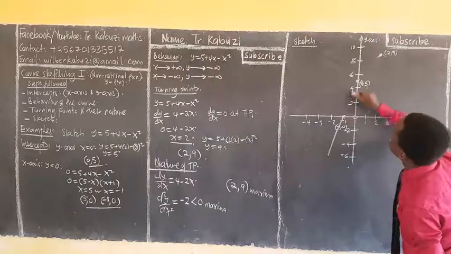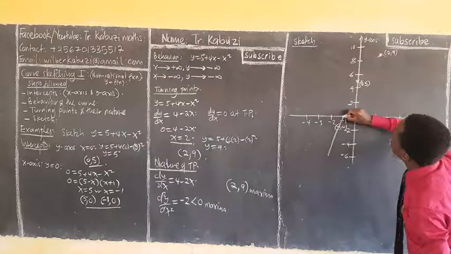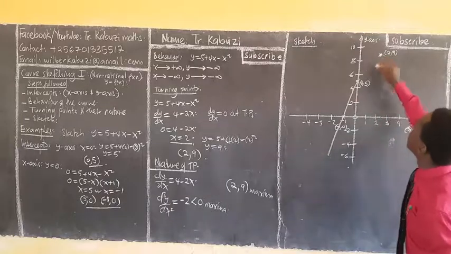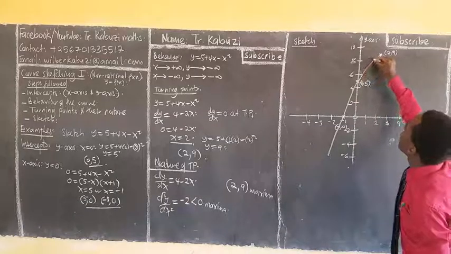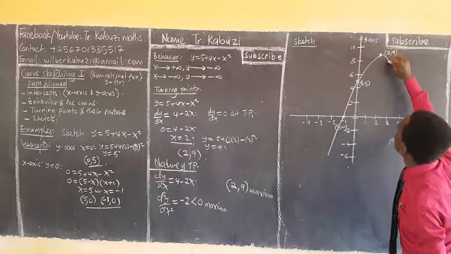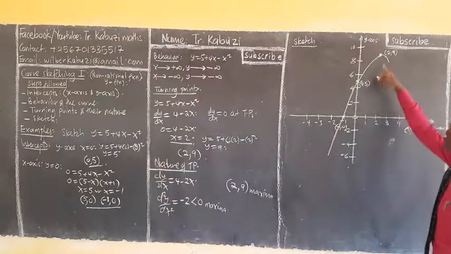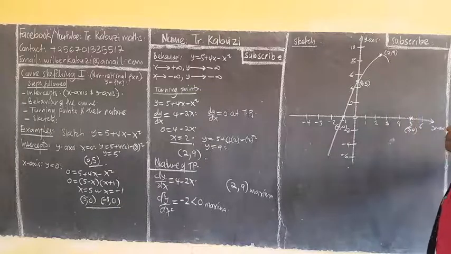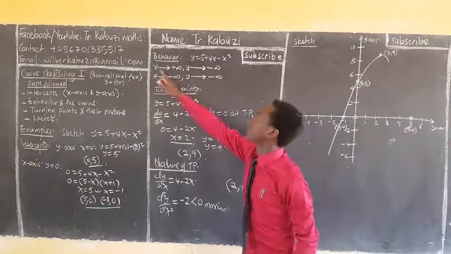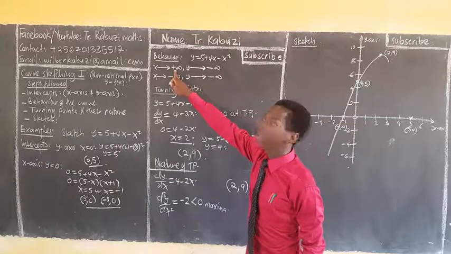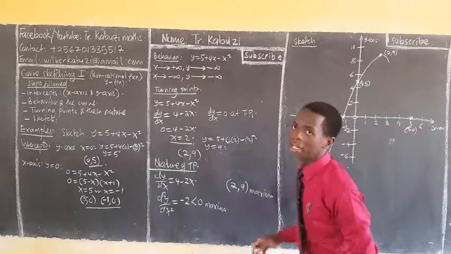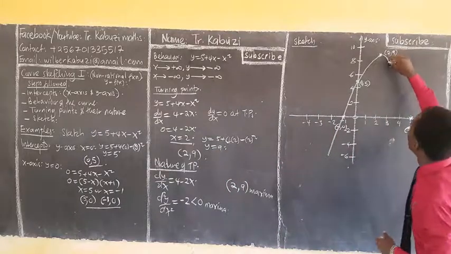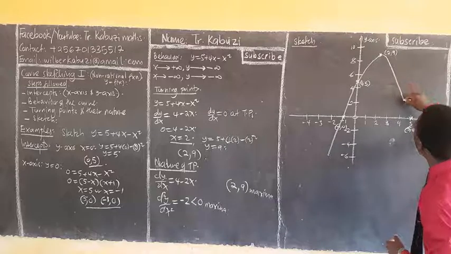Now from there, so this is my intercept, then I continue like this. I put my intercept there. Then I have a turning point there, which is the maximum. Then as x tends to big positive values, y will be turning to negative. That's why the curve here is decreasing. So by the y-intercept here, it will come like that.